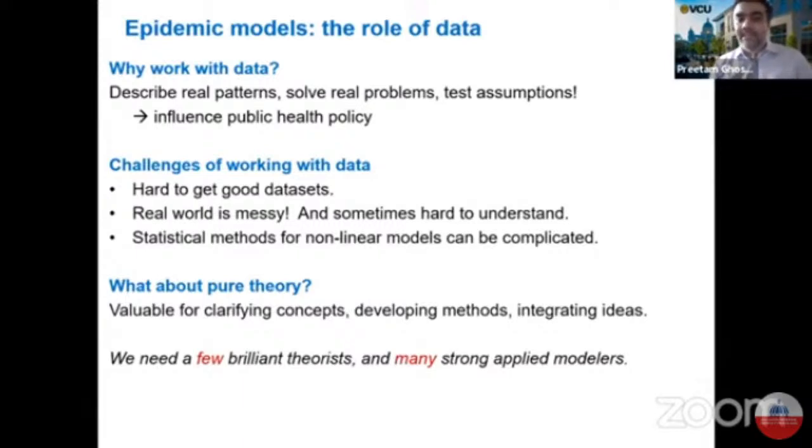The real world is messy, right? So of course, these data sets are very messy in the sense that there's a lot of missing data. Many people who have been infected don't come back to report when they have recovered or whether they had to be hospitalized or not, right? So many deaths have gone unnoticed. Deaths due to COVID have gone unnoticed because they have not been tested for COVID in the first place. So the level of testing plays a very important role in making these data sets clean as well, right? So the real world is really messy, and the models have to cope with these types of uncertainties.